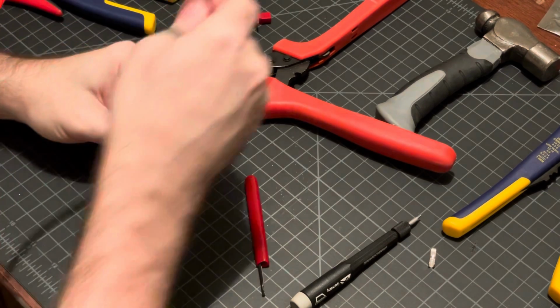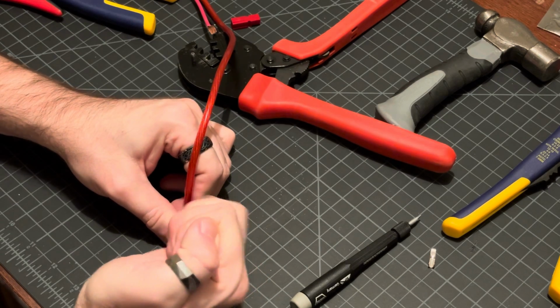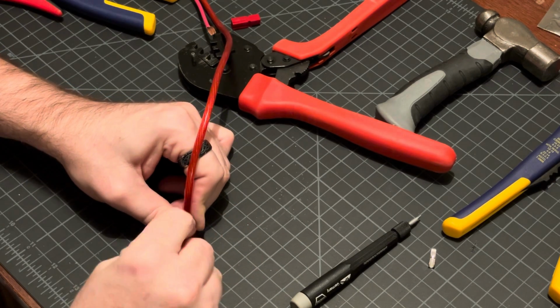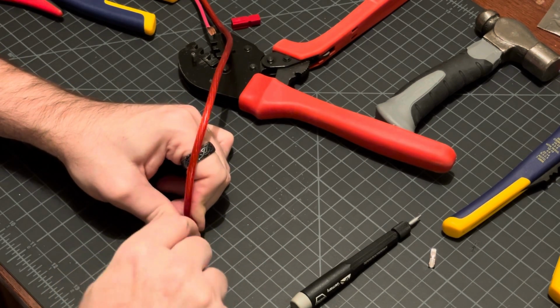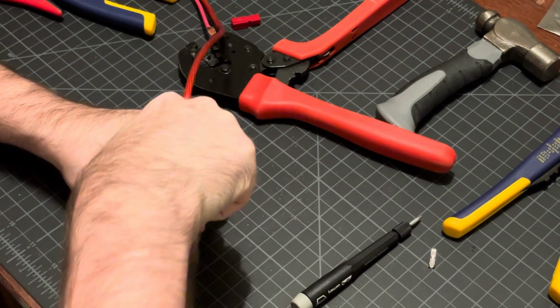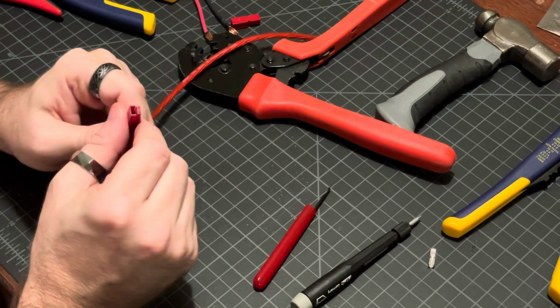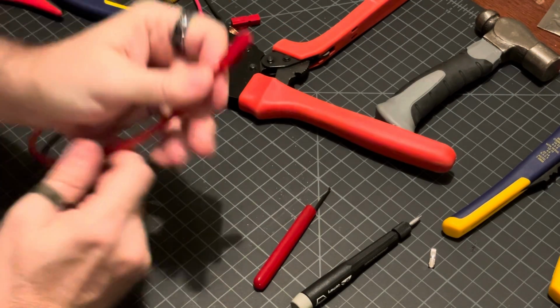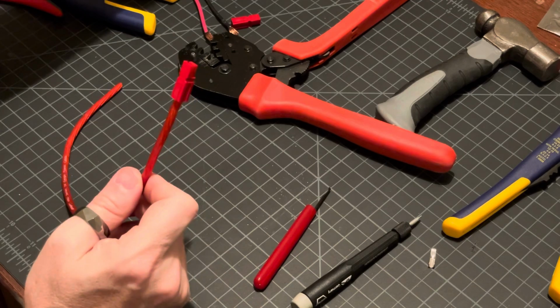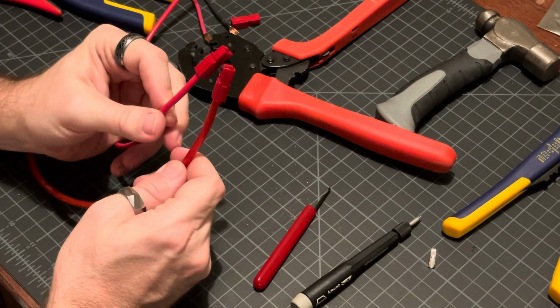All right, try one more time. A different tool. There we go, and it clicked. You can usually feel it and hear it, and that clicked in there nice. So there we go. 2 10-gauge wires and Powerpole connectors.